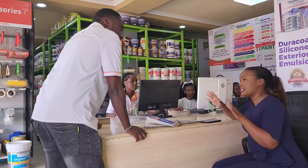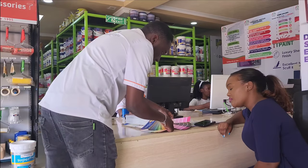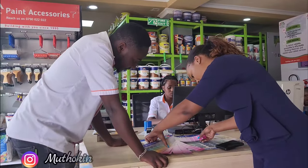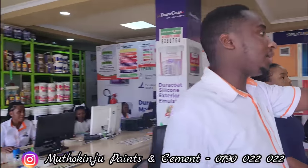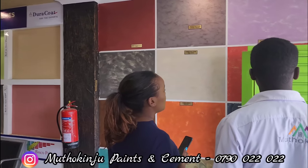So for my bedroom, I wanted to add a pop of color, something that is mild but still pops at the same time. So I wanted to do that with a focal wall or a focal corner in my bedroom. So I wanted Mother Kinju paint and cement. We chose a few color shades, but I told them I wanted something a bit extra. So they showed me their special effects wall paint.